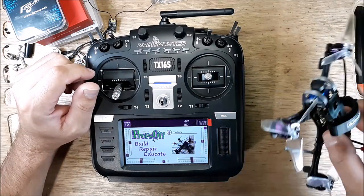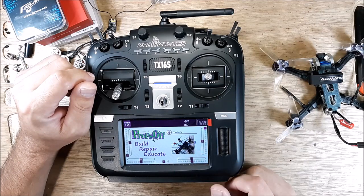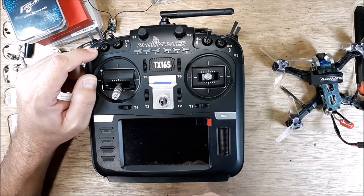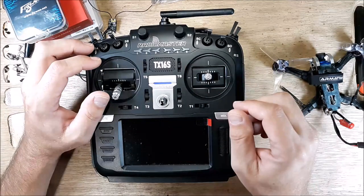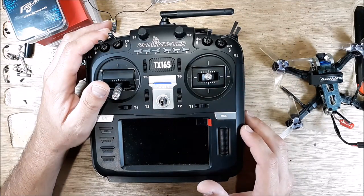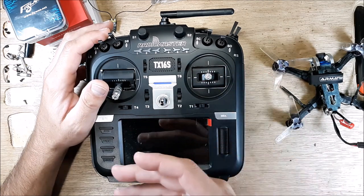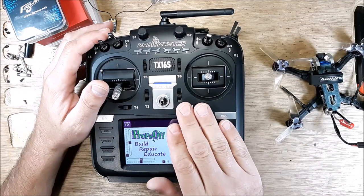Got the little photograph of the tadpole on here. So that's kind of cool, especially when you have... Now, you see that screen turned off? And that's great, right? So you turn your transmitter on, you arm, you're going to fly. You don't want your screen on full blast. So I've got mine set for 10 seconds. But when you're doing stuff like this, it's annoying for it to go off. Or if you're trying to work on something, it's annoying. So let's keep it on with a switch.